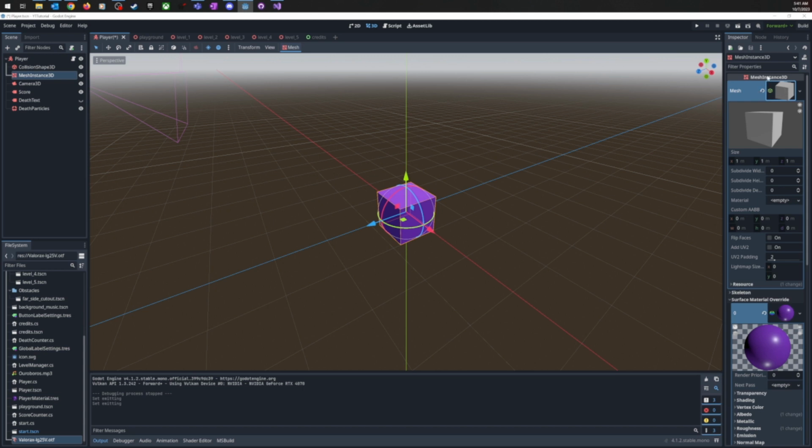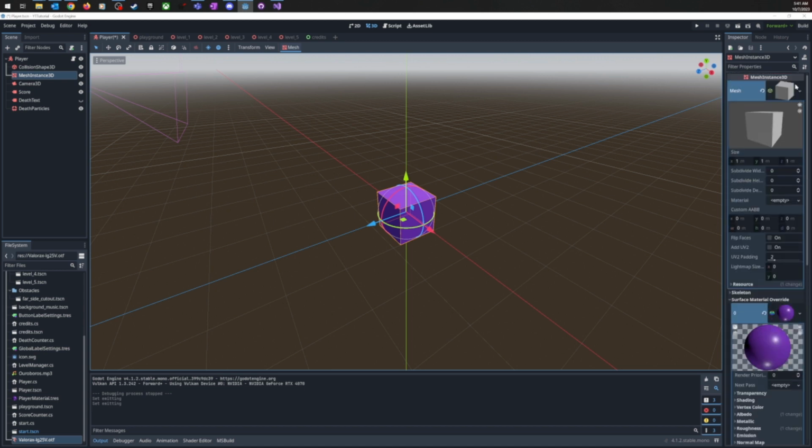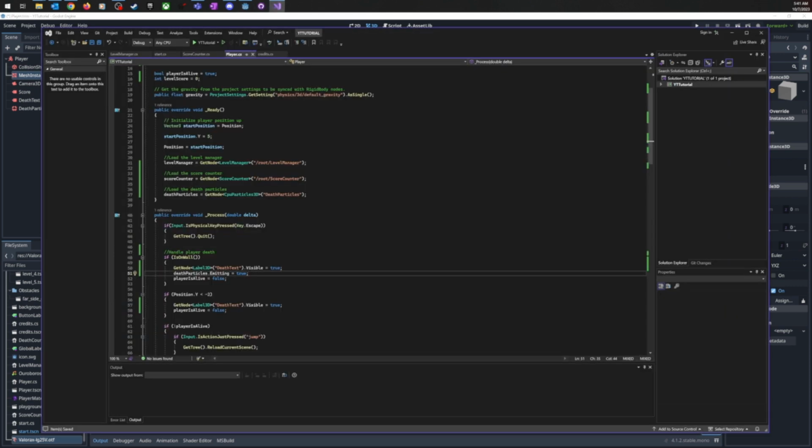Now, the third thing we want to do is in our mesh instance 3D, you can see there's a visible parameter here. We don't want to see this cube anymore. What we want to do is say get node mesh instance 3D.